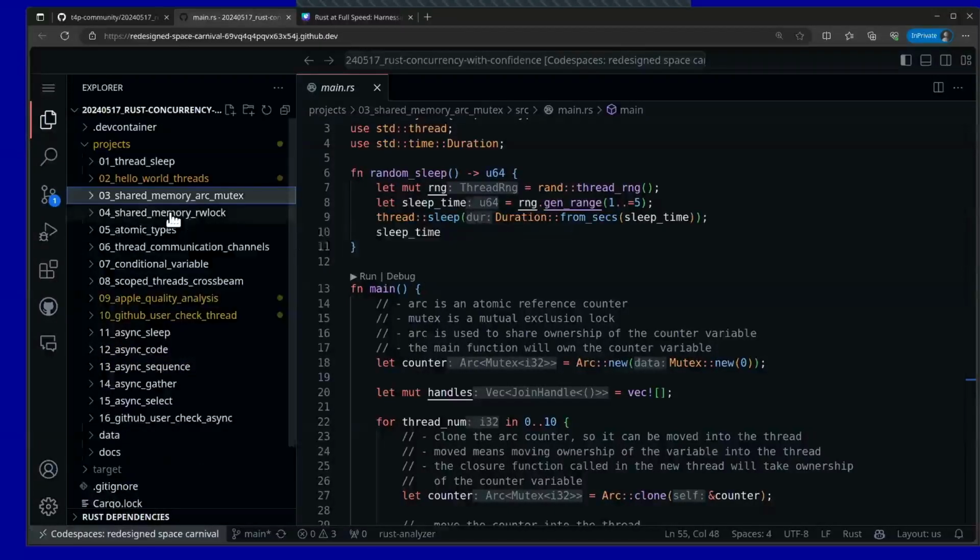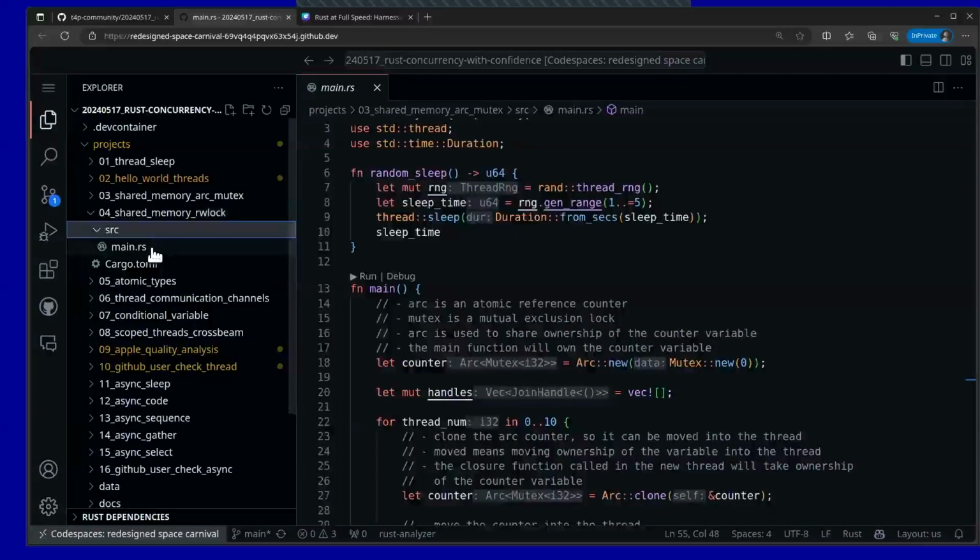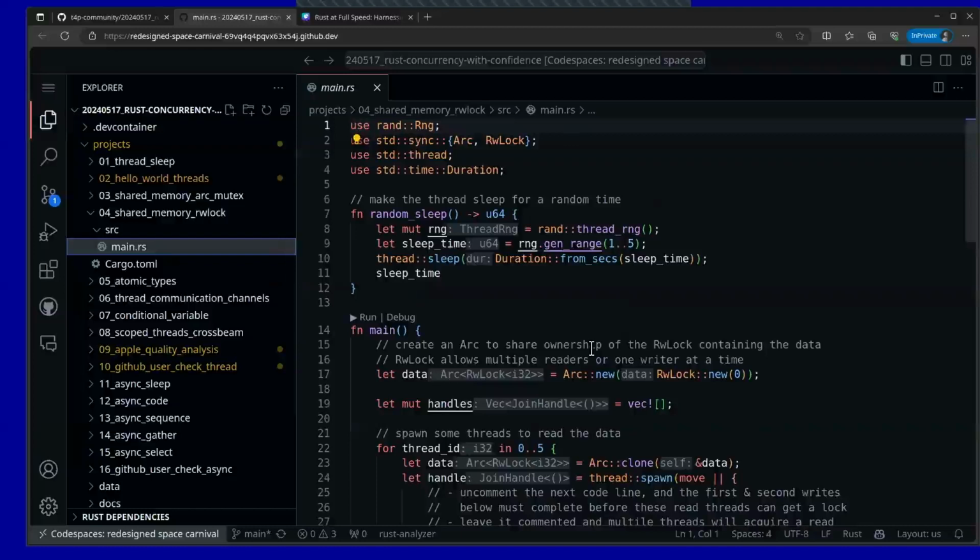Okay, and by the way, that lack of compiling when you use these concurrency types, or you use the different memory types incorrectly, that's one of the big benefits of working with Rust and doing this concurrency with confidence.